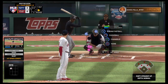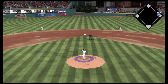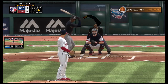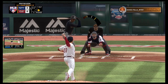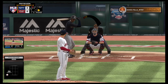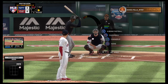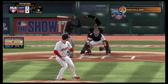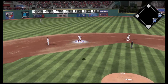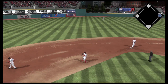Here's Didi Gregorius. He's 2 for 3 thus far. Didi Gregorius. And now he'll step off quickly and look the runner back. Here's the first pitch. And they'll start things out with a changeup here, but this is a bit too tight. It's ball 1. The 1-0 runs outside, so it goes to 2-0 now. Now the 2-0. This pitch is popped up. Lindor is there for it. He hauls it in without any trouble, and there are 2 away.